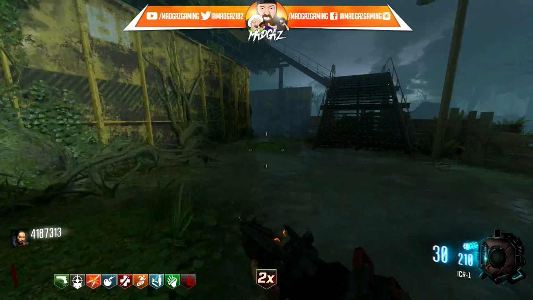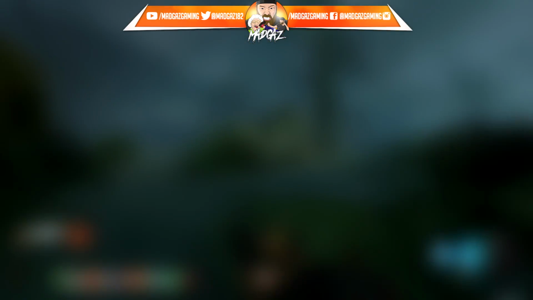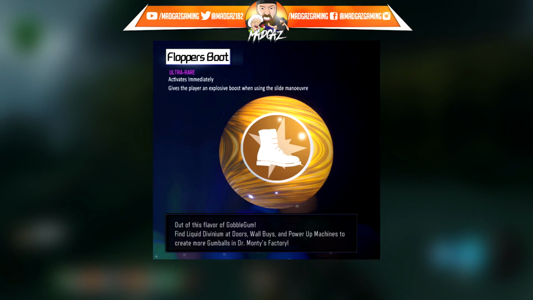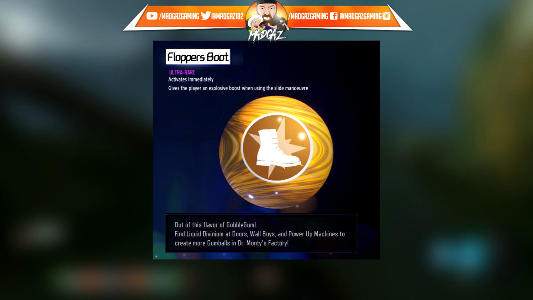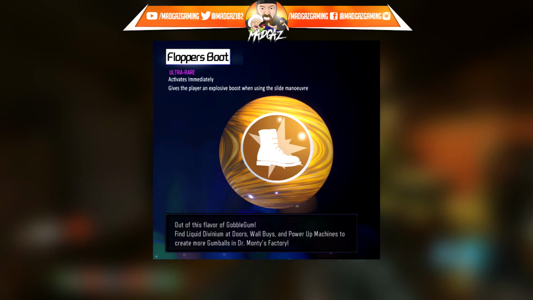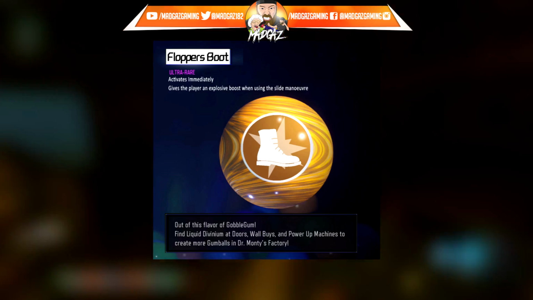A few months ago, I started creating my own custom gobblegums, and one of the gobblegums was called Flopper's Boot, and this would allow your slide maneuver to cause an explosion once you finished your slide, kind of like what the PhD Flopper did. You would jump, dolphin dive, and explode and kill all the zombies, whereas with this you would slide, and at the end of your slide it would cause a massive explosion to kill the zombies. And this was a gobblegum called Flopper's Boot.